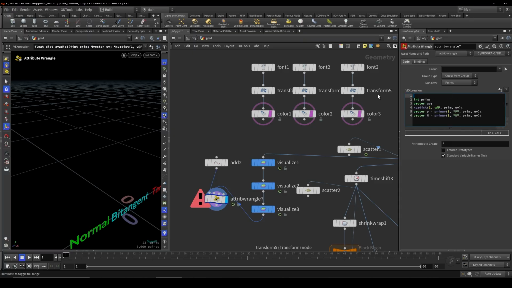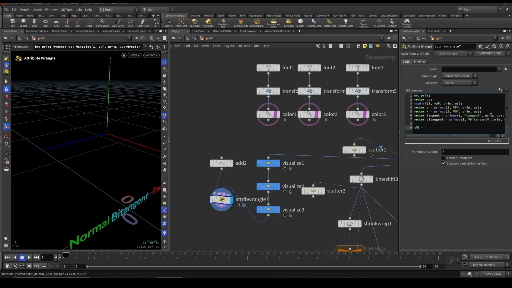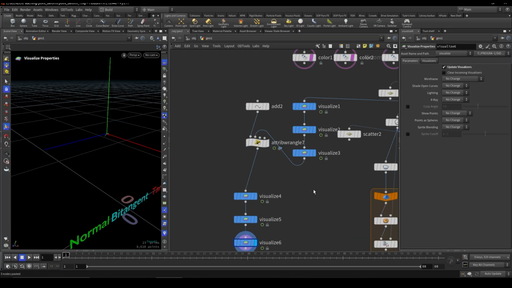Just to make this a little bit faster, we have our prim, we have our UV. This is going to grab the closest P and N. Let's actually do the tangent and bitangent as well, so we can look at that. Now if I create those actual attributes, bitangent is bitangent, and we'll be able to see.